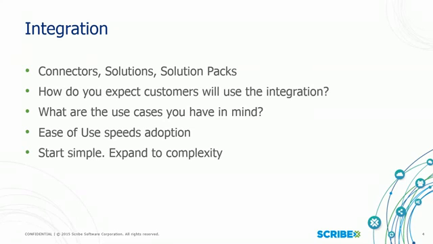For integration itself, here at Scribe, we refer to different components in different ways, so I just want to summarize those for you. We have the connector itself, which we've been talking about already. We have the solution, which is the actual mapping of the fields and the determination of business logic and which data elements you're going to move from which place to another. And then we have solution packs, and those are things that Scribe builds to help customers know how to take application A and move data to application B in a very predefined way. When you're thinking about integration, you can think about it in all three of these ways.